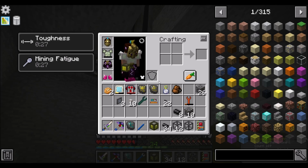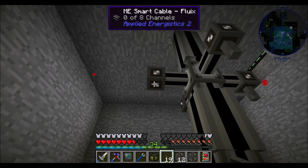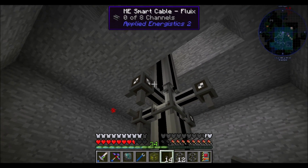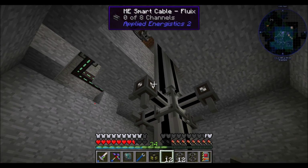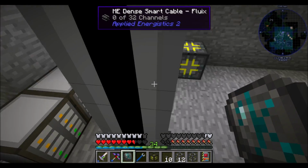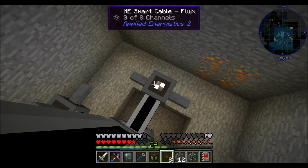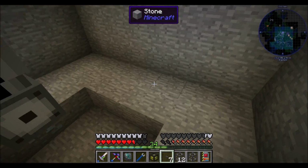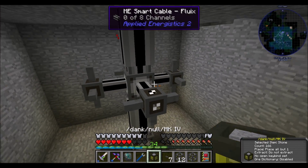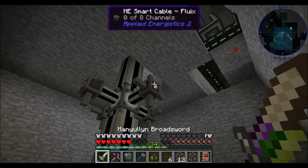Actually, because I'm flipping this, I decided to move this up one level. So we're going to do these guys all the way around here with these, and these, right? And then Creative Flight would be super useful right now. So that looks good, right?